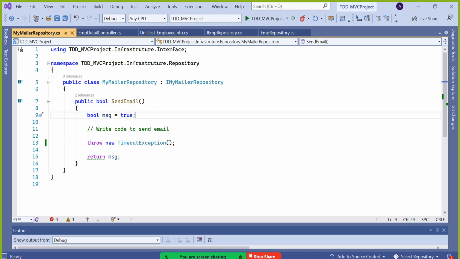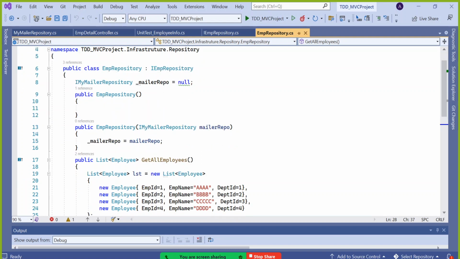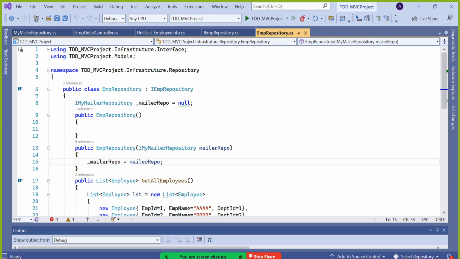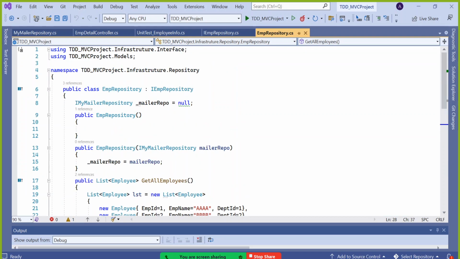So where is that dependency injection through the constructor? Have a look, if you come here to this repository, check it out. Can you see line number 8 and line number 13? In dependency injection, to create the object of any class, you don't instantiate the class name. I could have done new mail repository here, and that would also work to call this function. But what I did is I made dependency injection. I'm saying at runtime it should decide which instance of the class will call the function.